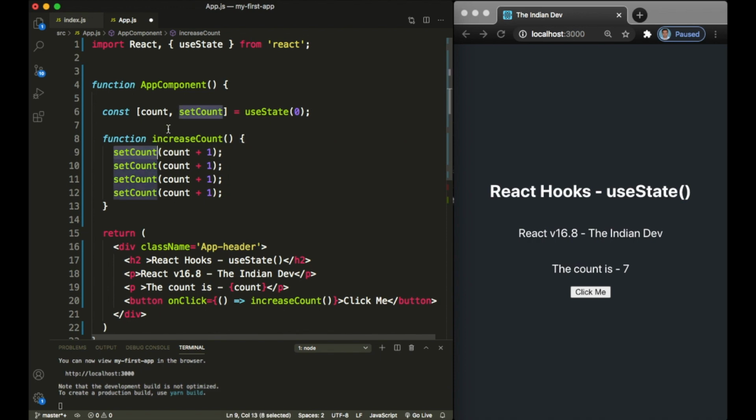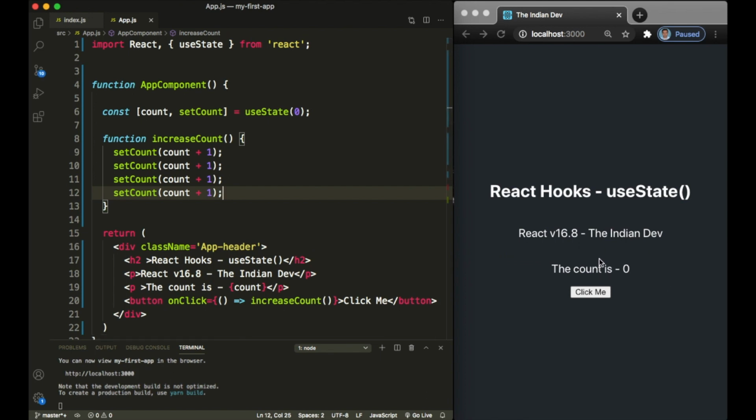I'm just updating the state of my component, and I'm using the same state while updating this. So in that case, we may say that this increase count method, if I click only a single time, will increase this count from 0 to 4. Let's see if it works or not.